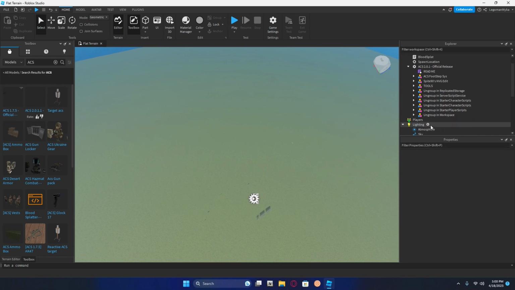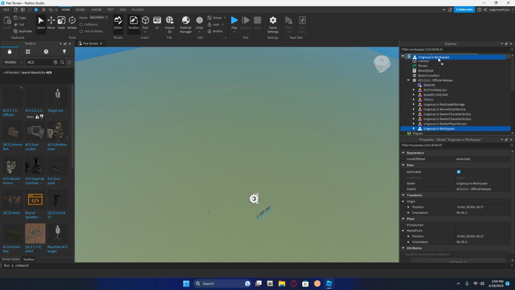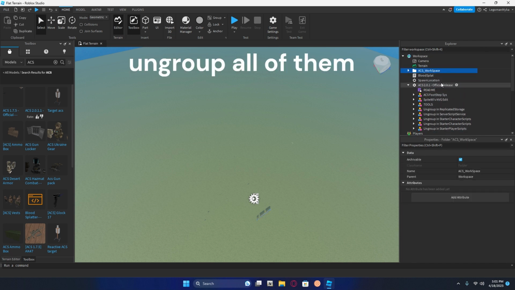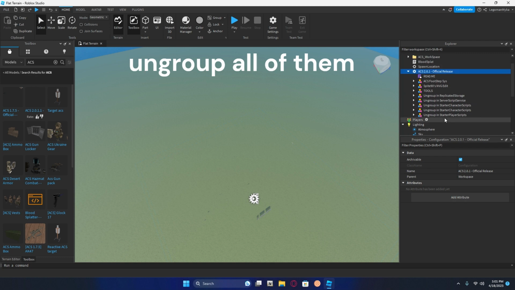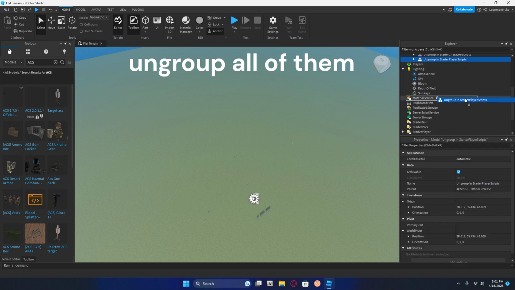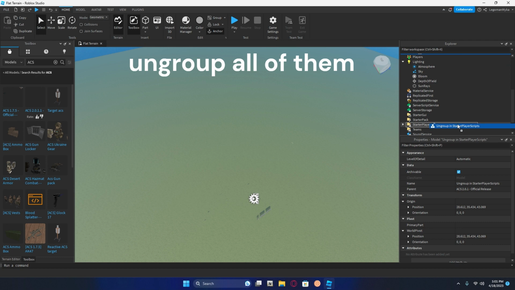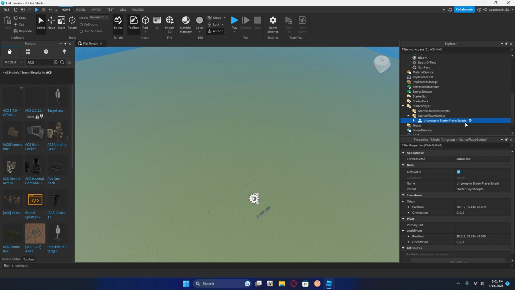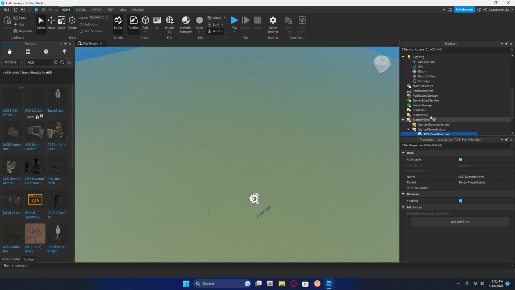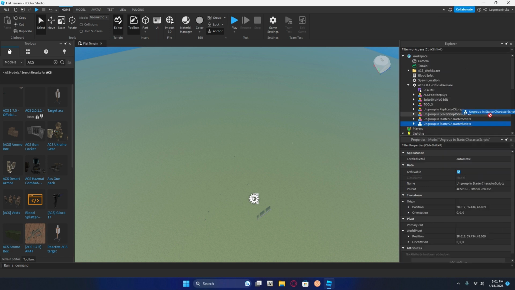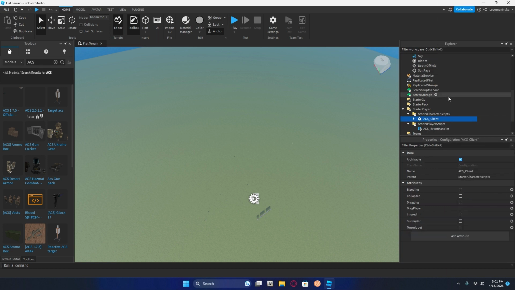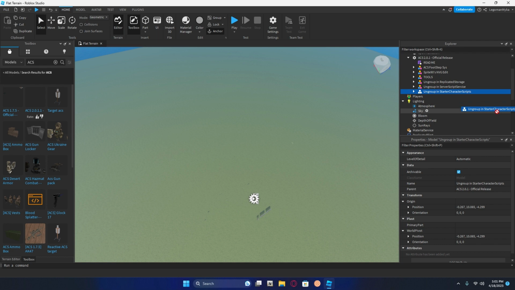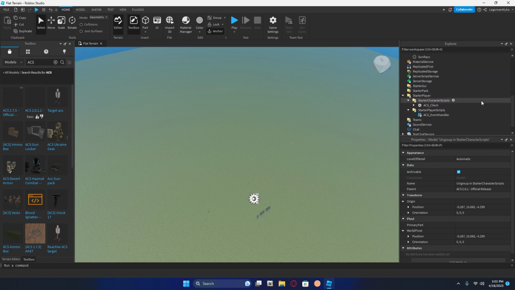It should open up, but all you want to do with these, like ungroup and workshop, it tells you where to ungroup them. So you just want to put them in the workshop. Start a character scripts, that'll be under start a character. I'm just going to place it in and then grab it again and put it in there. Then I'm going to ungroup, go back up, start a character scripts, same place but above it. It may not be above it for you guys, but it is for me. Then start a character script, same place as the last one.